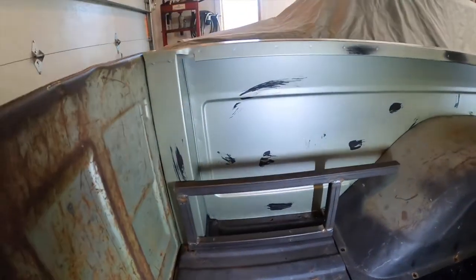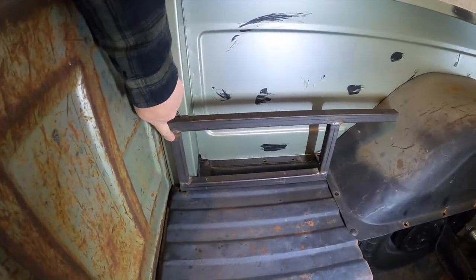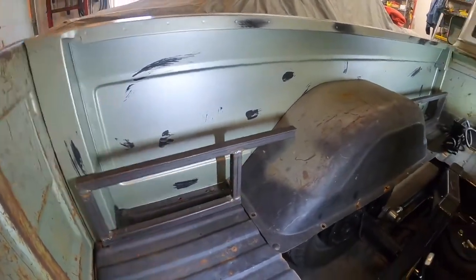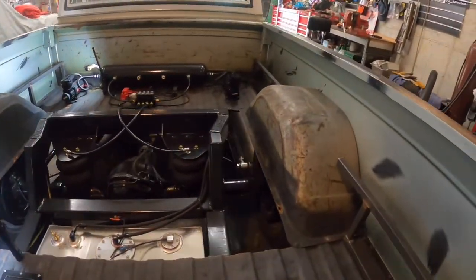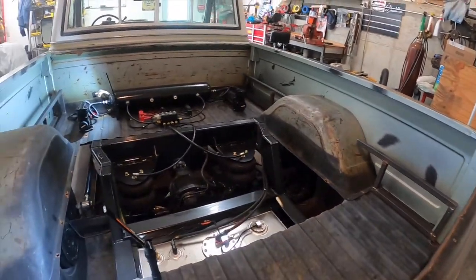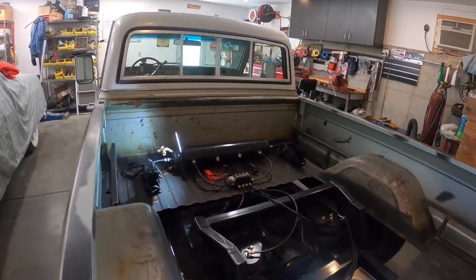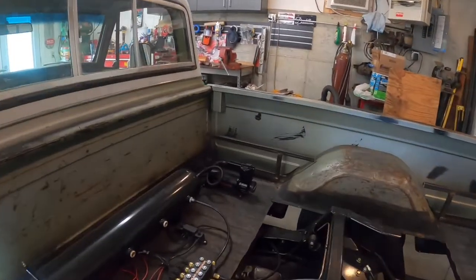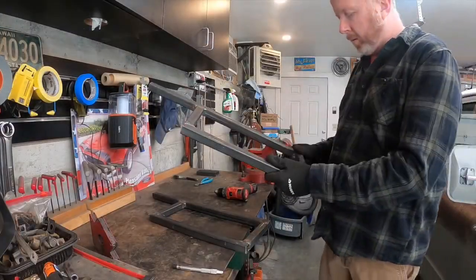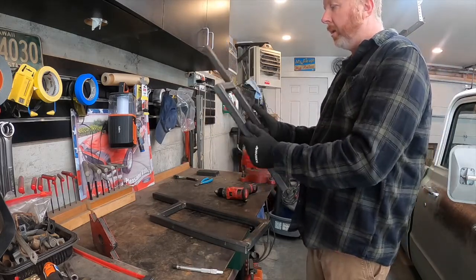I've got quite a few holes to drill — I started drilling pilot holes to bolt down to the floor, then one here that'll stabilize it. I'll run the wood across, have a couple bolts there to run into the wood just to close off this back area. So today I'm going to keep drilling holes, measure for my cross braces, get these bolted in, and I need to go pick up the cross braces and the wood. I also finished welding inside here too, just to keep that rigidity.